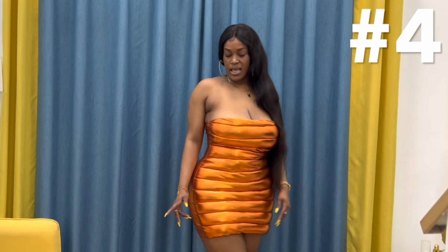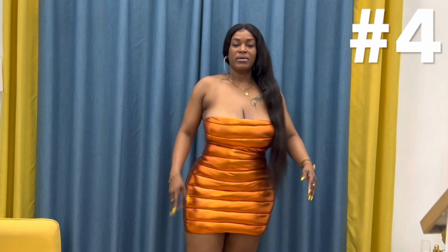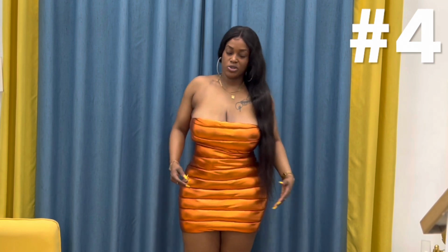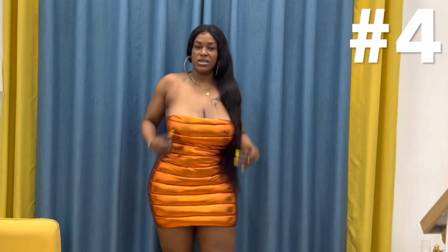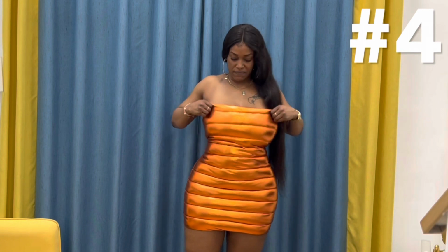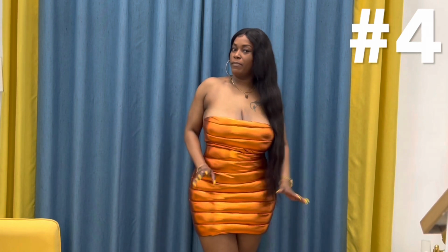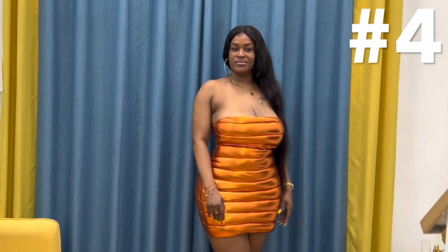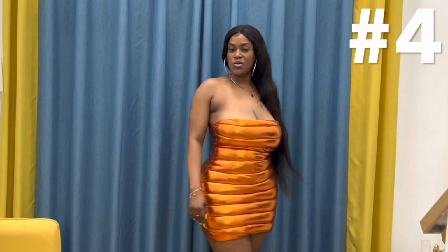I like it and I'm proud that I bought it in this color because I'm trying to add colors to my wardrobe. So overall I would give it an 8 because it's not bad. It's just that right now I'm not pleased with the breast part, how it's fitting, even though I think looking at it now it doesn't look bad, but for me looking down it just looks weird. And the padding here kind of makes it feel hot. I don't know if that makes sense, but yeah, it's okay.